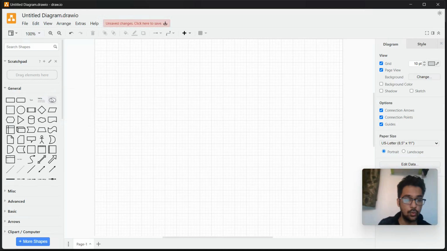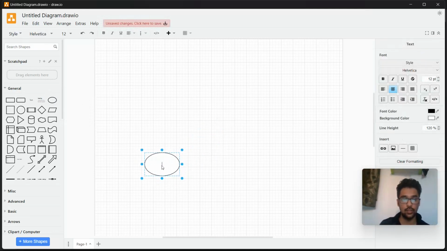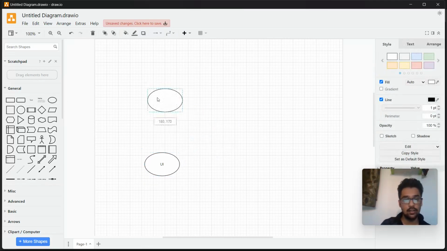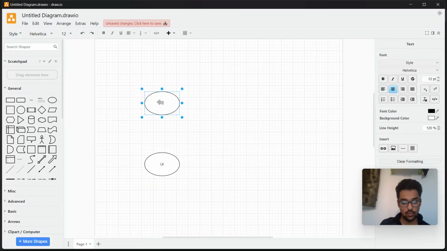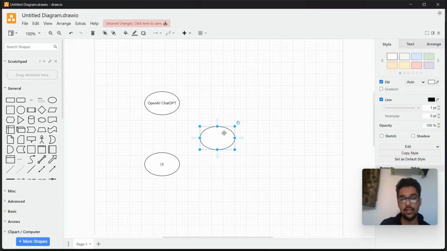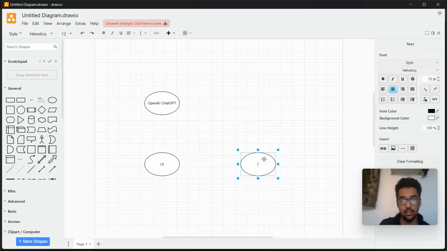So one component is the UI. One component is OpenAI or ChatGPT. I have one more component that is a converter, you can say LaTeX to PDF.